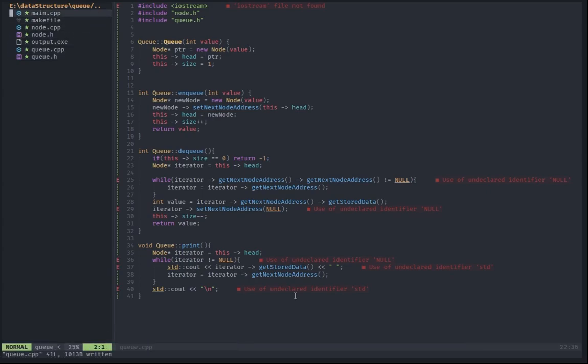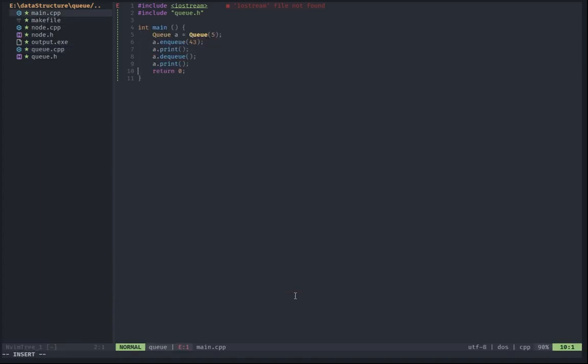So if I make two more dequeues, it shouldn't do anything, right? Let's go to our main.cpp and update it. Now this whole queue contains only one element, which is 43. So let's remove that with a dequeue. Okay, and now our queue doesn't have anything.